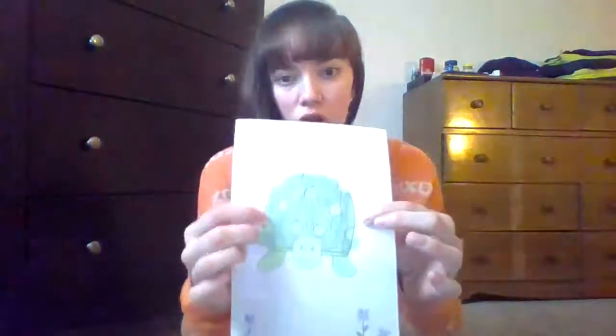The materials you're going to need are, of course, your piece of paper. It can be any light colored piece of paper — white, yellow, beige, something that's easy to see when you draw on. You can even do white, green, or light blue. You are also going to need your pencils so that we can draw the outline of our turtle first. Make sure you have something to write with and something to erase with.